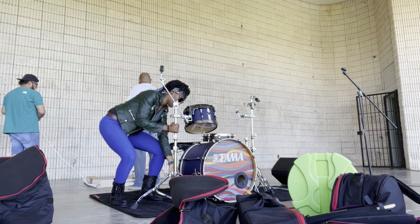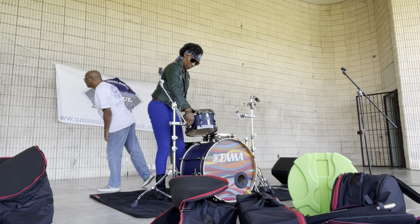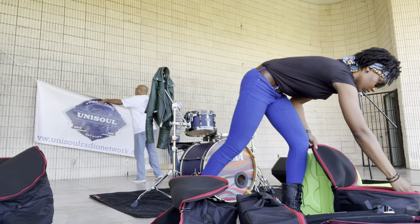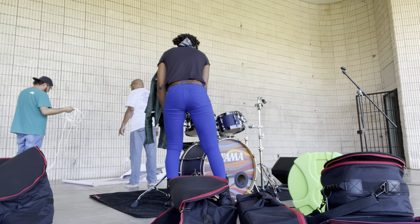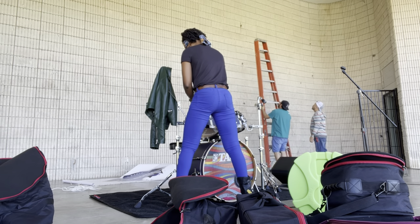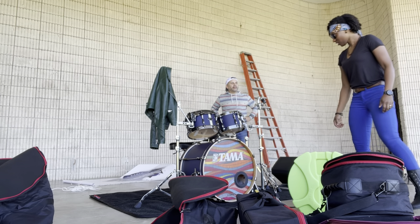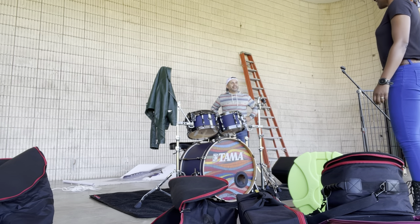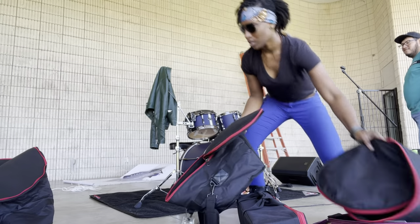This is the Tama Hyperdrive Duo kit, and it sounds amazing. Everyone who heard it was like, wow, this kit's beautiful and it sounds awesome. I'm so grateful to be a Tama artist. Got my tom set up, got a new Evans custom head on the front — you can see that textured looking, cool colors. The sound engineer was asking me about it. He was like, what's this kit? This is really cool. And I said, this is my second kit — my Tama Star Babinga kit is at home. He was still really impressed.